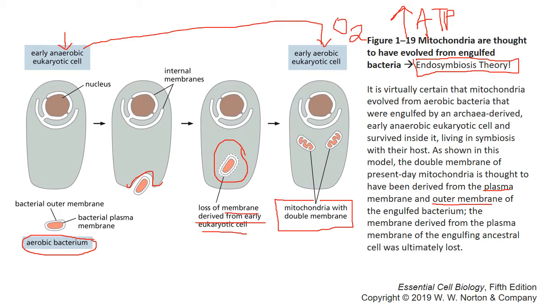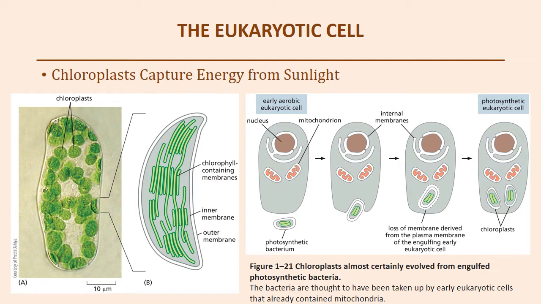Now there is another organelle that meets the requirements of the endosymbiosis theory. It will have a double membrane. The internal one belonged to itself. The external one was placed there by the quote-unquote host cell. It has its own DNA. However, this organelle we don't have. It's not found in animal cells. But you will find it in plant cells, and you will find it in some algae species. That organelle is going to be located on our next slide. So let's take a peek. It's going to be the chloroplast.